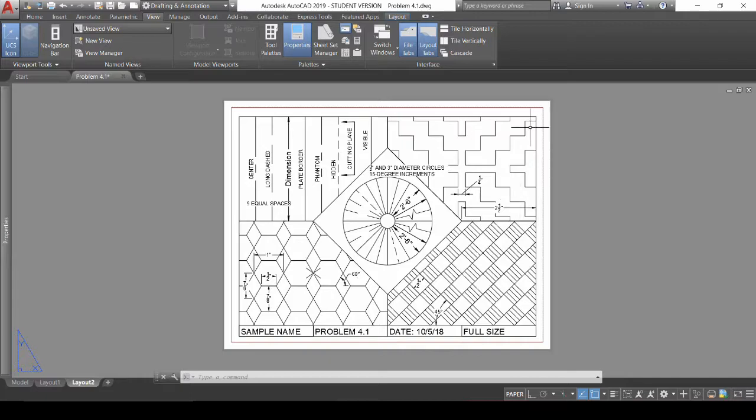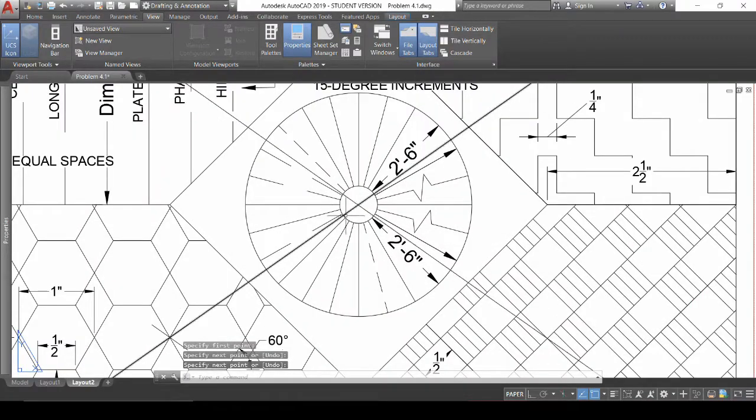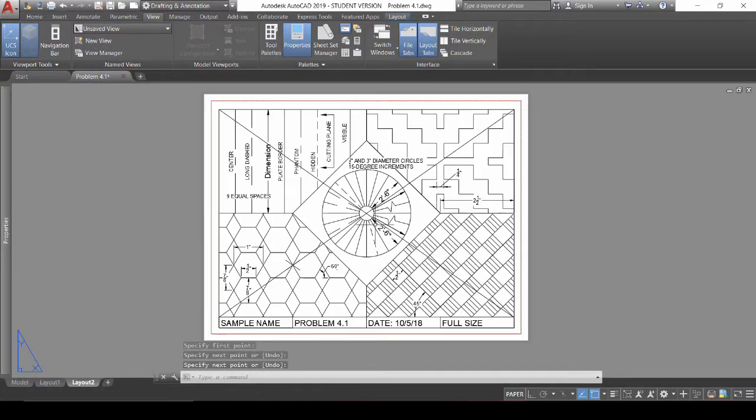1/4 of an inch. Another thing to be aware of, when you are centering things in this area, the center of the page can be found by going from the top right corner to the bottom left corner above the title block. It's not the whole page. Same thing, other side. And this is your center where everything is.